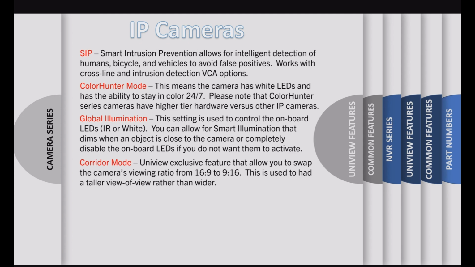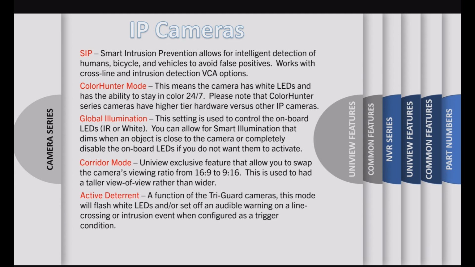Uniview's corridor mode is meant to address a common problem in surveillance. When you are trying to set up a camera to look down a hallway, alley, or similar corridor, you had to decide if you were going to get a varifocal camera and use a narrow field of view, or use a standard camera that would end up wasting most of the field of view on the walls. Corridor mode works by rotating the camera 90 degrees, then swaps the vertical and horizontal axis, making the field of view tall and skinny.